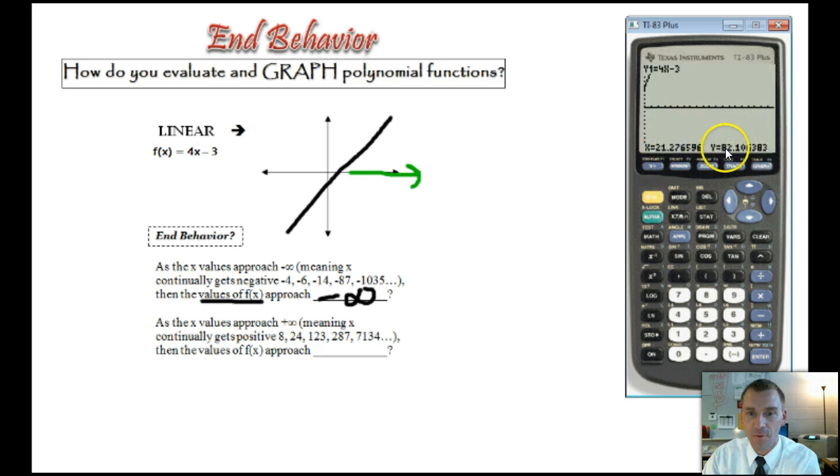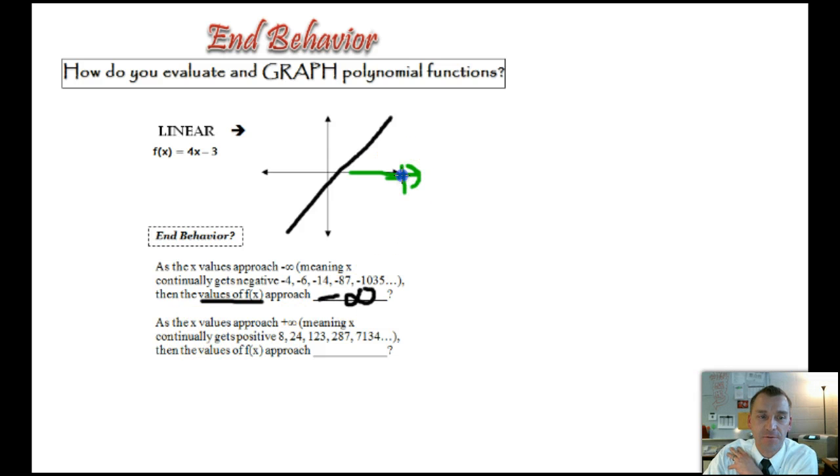And notice what's happening with my y values. Oh, they're going in the positive direction. They're getting bigger. So I'm at 100. Now I'm at 110. Now I'm at 120. So you can see, as I keep walking over here on the right, the y values keep getting bigger. What does that mean? That means as my x values approach positive infinity over here, my y values keep getting bigger and bigger and bigger. So this would be positive infinity. Bam. So now you get the idea, at least behind this.